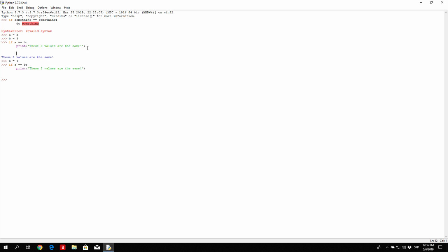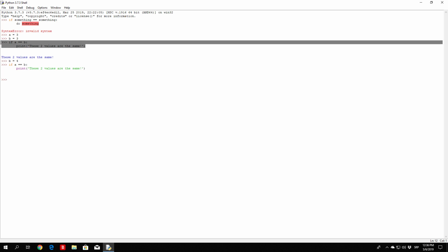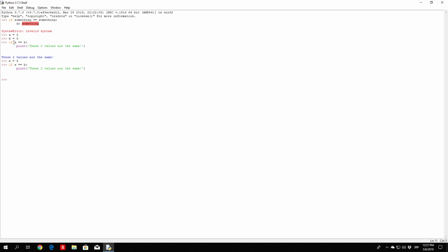Now of course this is not really that useful of an example. What you want to do in a real life program is do some useful task once A equals to B, for example. So let's do something like this.